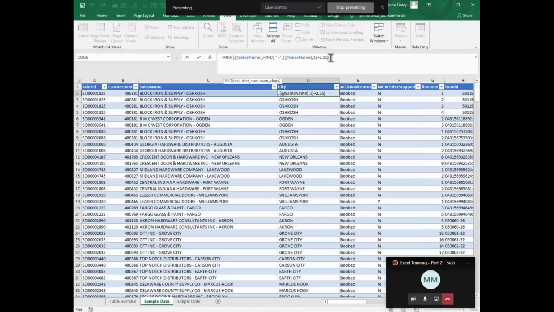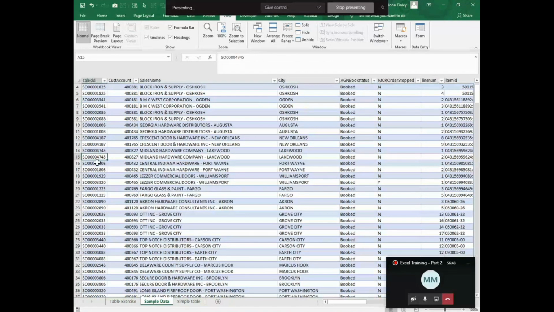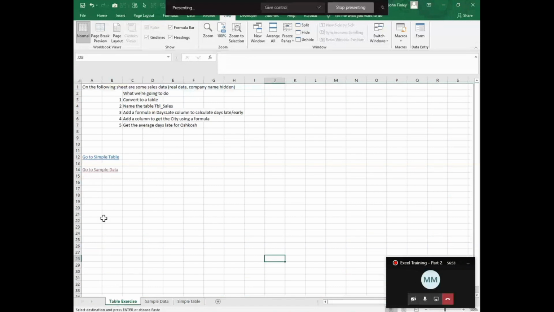The reason it was erroring out is because of the FIND. If you put a large number here, like 100 or 256, it'll just go to the end. But let's say you weren't looking for something in the middle. Notice all these, I'm just going to copy one of these out and put it on the next page. Control C and Control V.